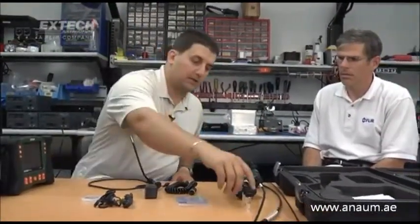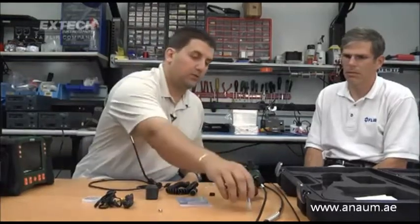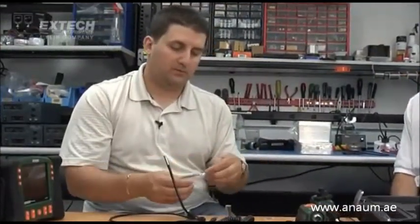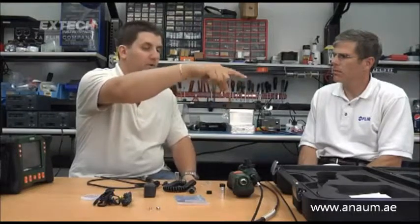All the cameras come with accessories that are very specific due to the different diameters of the inspection cameras. The accessories include a 45-degree mirror, which are inside of these vials, a snag-free ball that screws on top of the camera to allow you to easily go through a pipe or sneak behind wires, and a retrieval magnet. All of these screw to the tip of the camera. Because of all the different diameters, the case is designed to house more than one of these kits — up to six — so you can have multiple cameras in the same housing.